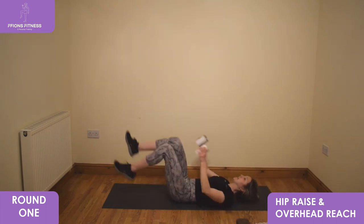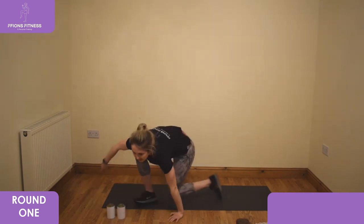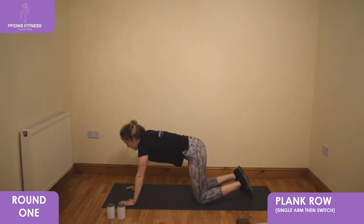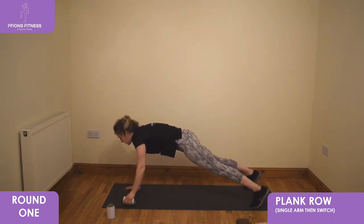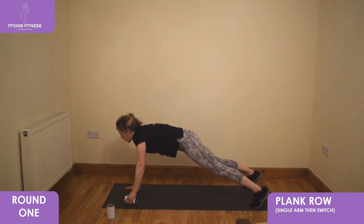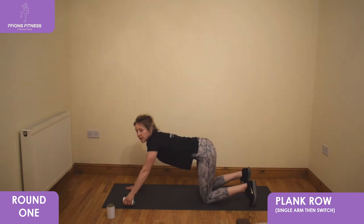Again, 30 seconds then. We're going to move forwards into our plank row for our fifth exercise. So we're just going to use one dumbbell or one tin. Hold the plank position, get your dumbbell or tin in whichever hand. Holding it still then, all the weight's going to be on the opposite hand. Body still, try not to move your hips, keep it still. Reach up towards your shoulder with one hand, gently row back to the floor, okay? So in 5 seconds, we're going to start the first arm. And go for 15 seconds on each.